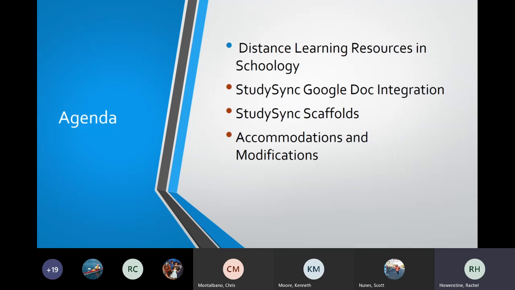And then we will really take a look at what the various scaffolds look like in the StudySync lessons and how that's going to benefit our English learners and our special ed students, and talk a little bit about various accommodations and modifications you can make for those special ed students on your rosters or the English learners on your roster.